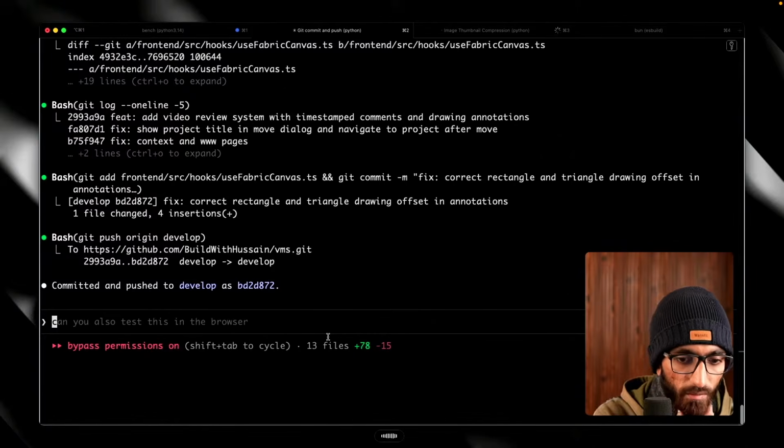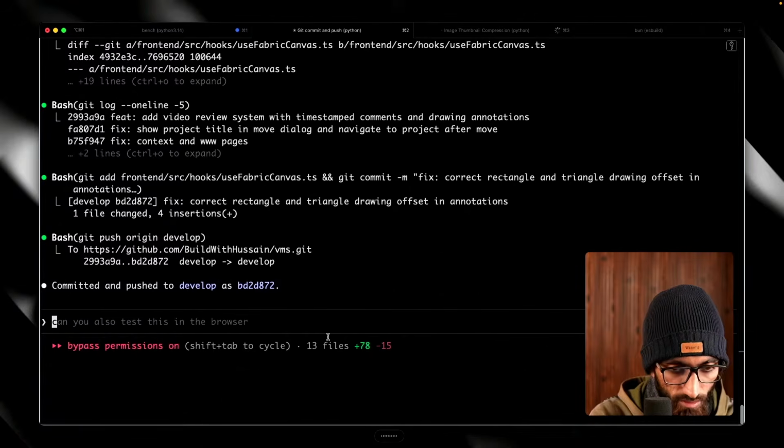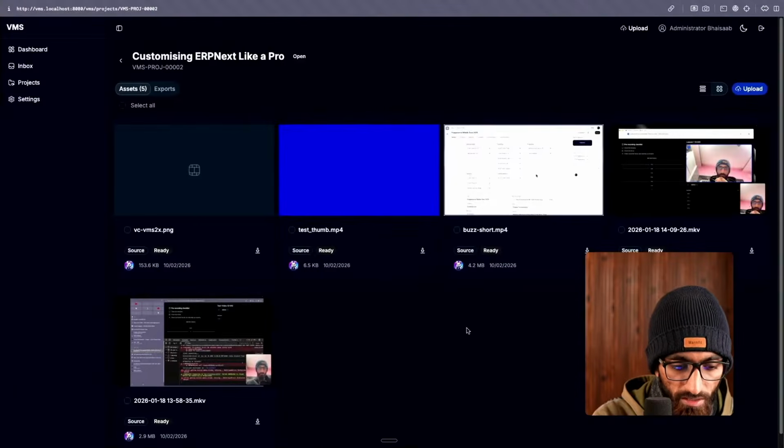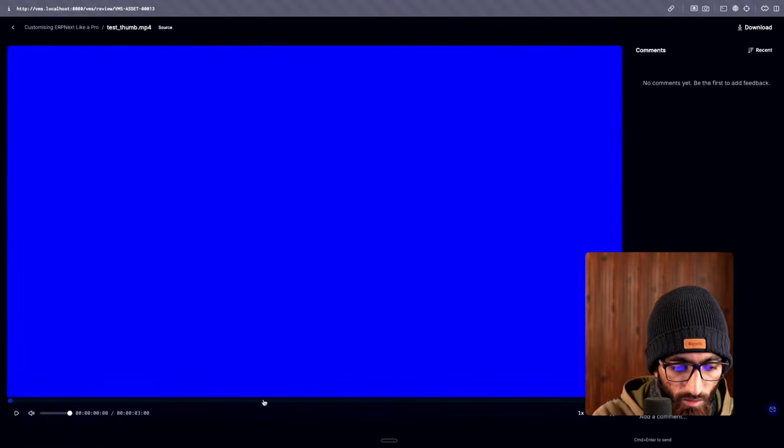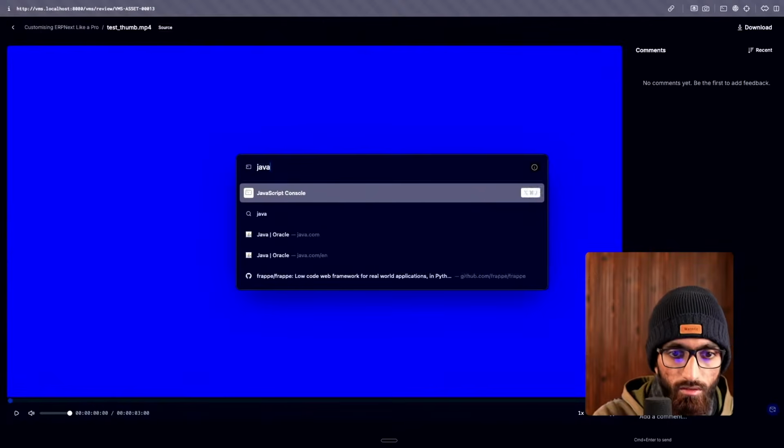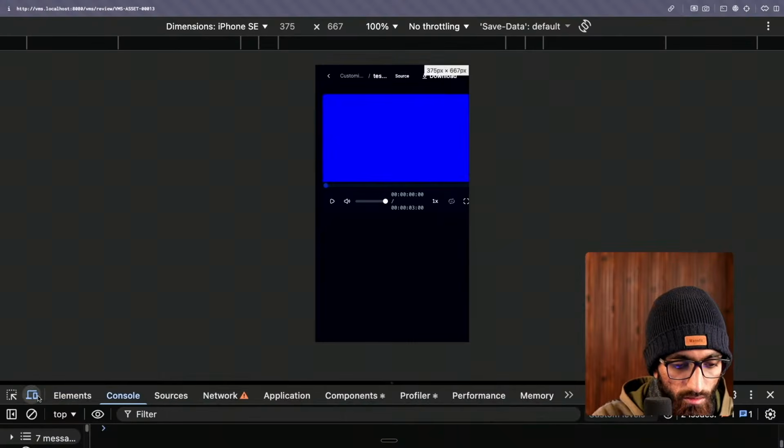Let's fix the mobile view of the editor. I guess the editor player can be at the top, small thing, and then the comments area and the annotation tools can be at the bottom, one column. And we can check whether it is like that right now or not. Nope.